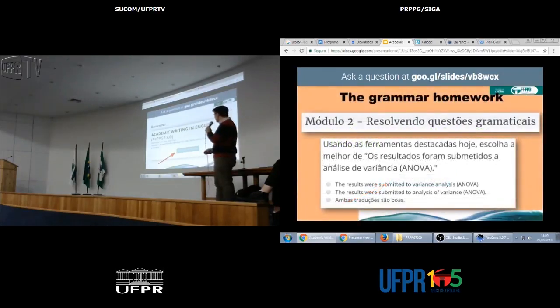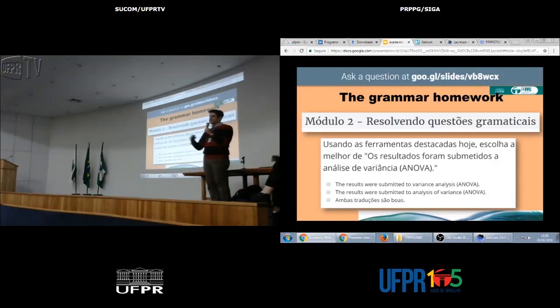Okay. So, quickly, one of the exercises was about analysis of variance. And I gave you the example last week of piece of cake, and how you have to be careful when you have constructions in Portuguese with "de", because you have to think, okay, is this something of something in English, or is it just two nouns together? And João gave me a really good example today of a way to remember how it can make a difference.